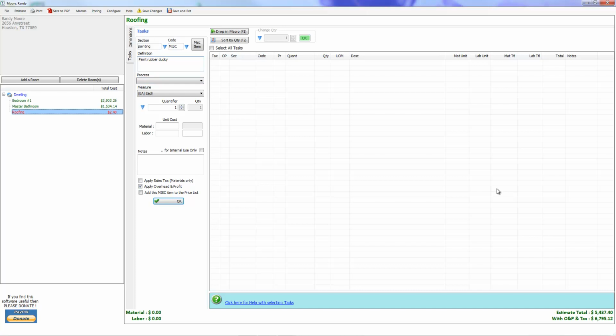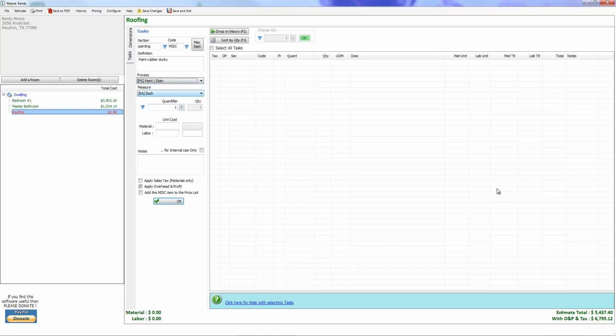Okay, so the next thing we need to do is come up with a process. For this one, we have one. It's paint or stain. In some cases, depending on what your action is, you may not have a process that fits, replace or install or whatever. So you might want to just choose this miscellaneous item. It's not the end of the world. So go ahead and just hit paint stain on this one.